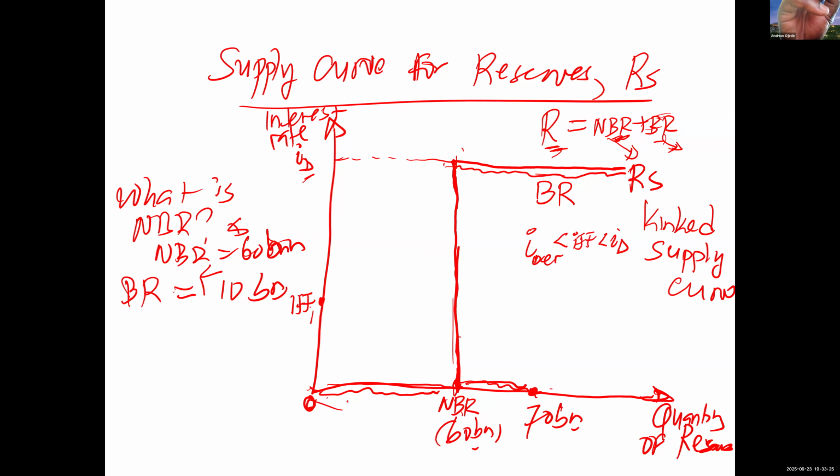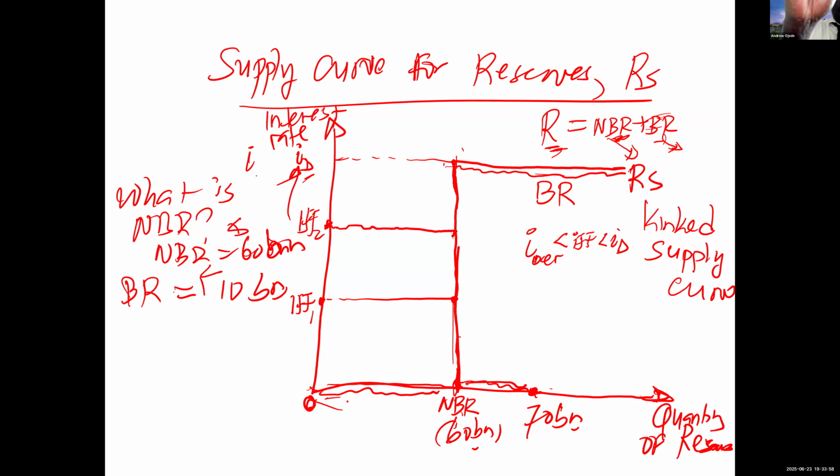So if this is the price, the federal funds rate, the interest rate that banks charge each other when they loan each other reserves, and you draw a line across to hit the supply curve, banks are going to supply this $60 billion. What if the federal funds rate increases to i_FF2? The total quantity of reserves supplied is still the same on that vertical line, still $60 billion. But let's say the federal funds rate were to rise and equal the discount rate.